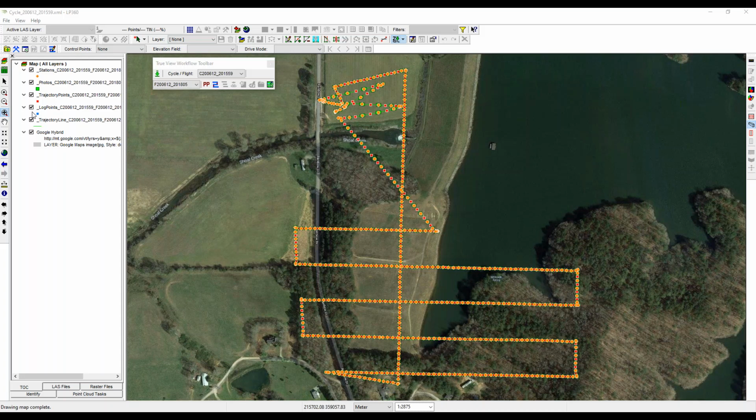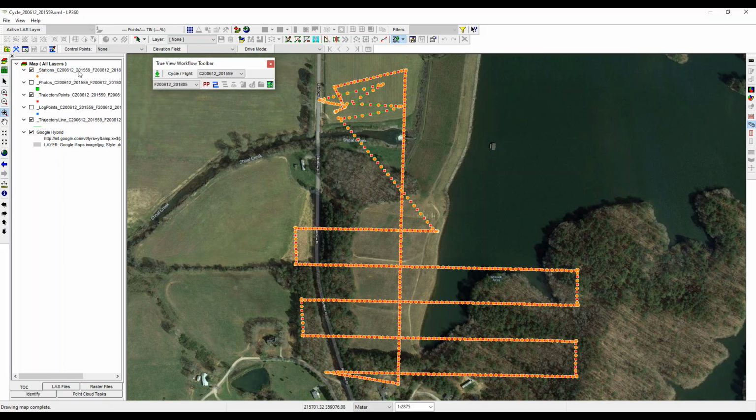The log layer is really just a debug tool to assist with some support things or troubleshooting issues. So what I'm going to do is turn that one off. Basically it takes the in-flight logs and makes them accessible. So generally you can just turn that one off. You don't have to leave that one on. So we don't really want the cameras themselves. We can turn these photos off.